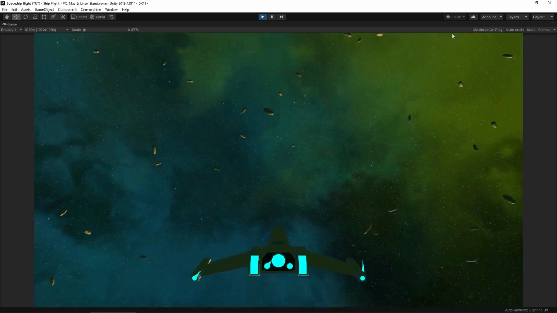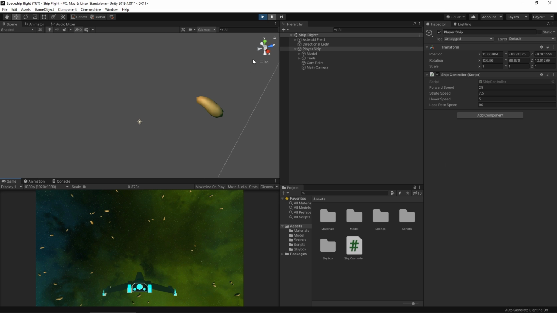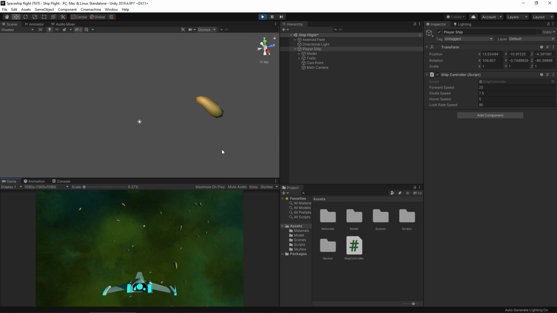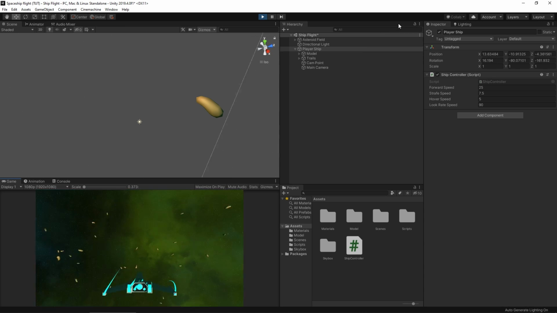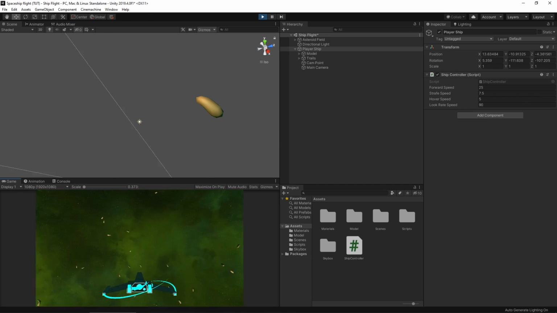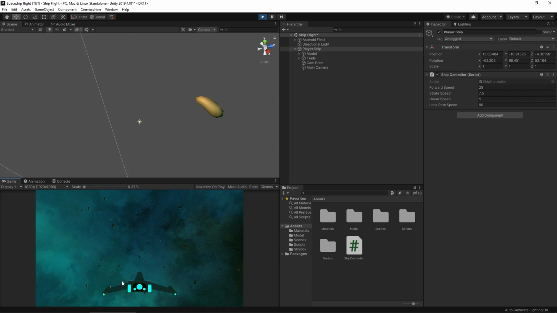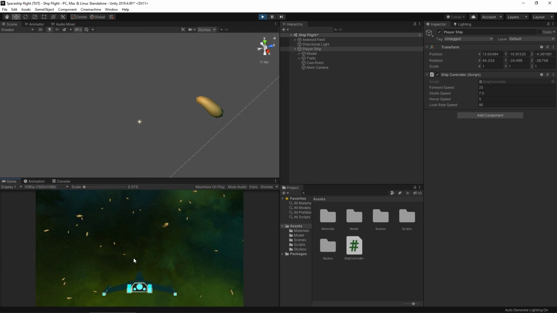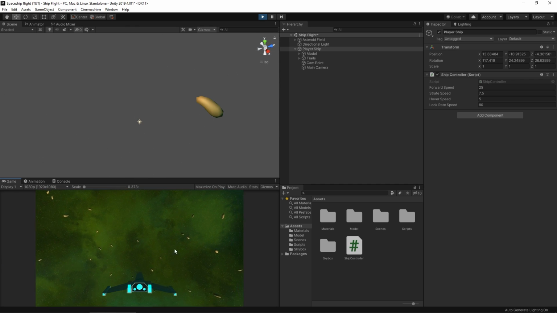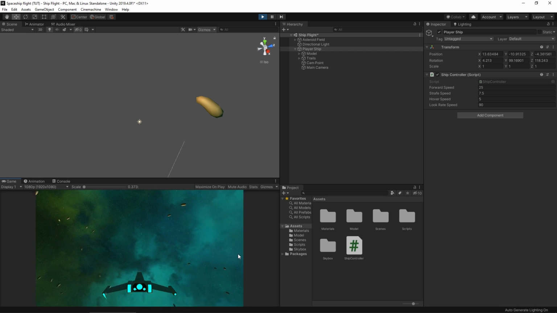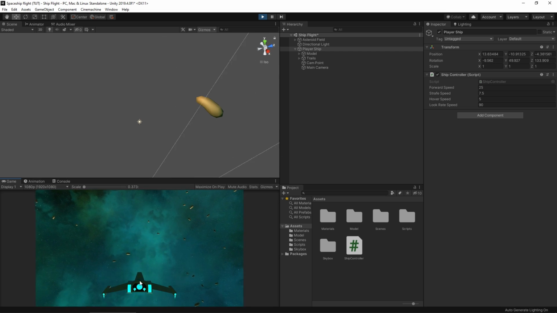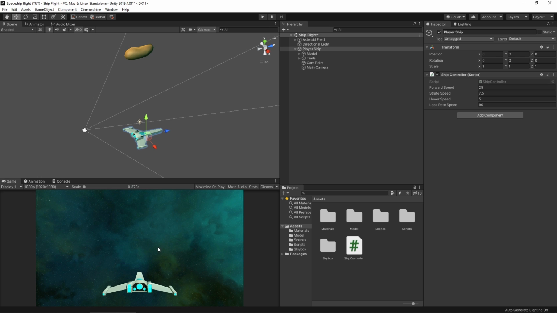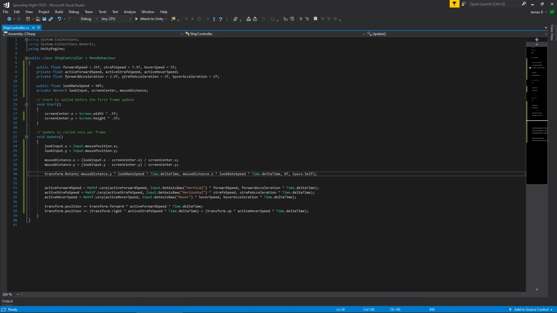Also, if I unmaximize this and resume here, if I move my mouse off the screen, you can see I'm going way faster. I'm spinning like a crazy thing. We really don't want that to happen. We want to set a limit to how much we turn. We also want to turn the same speed horizontally as we can vertically, and obviously to the left the same way.